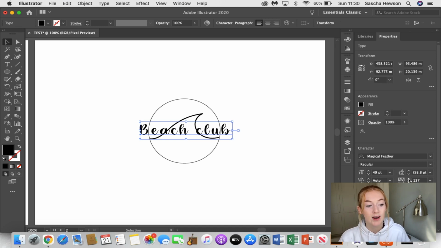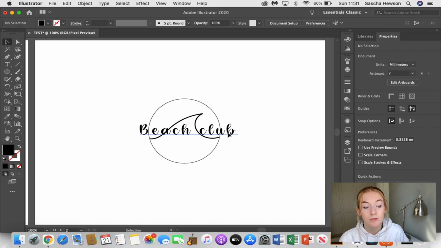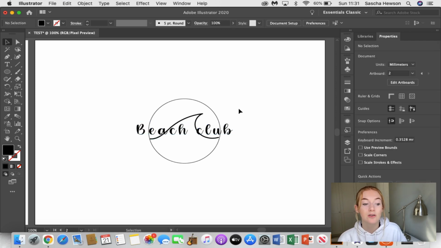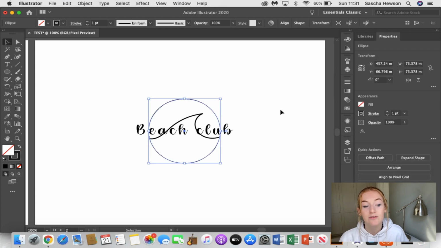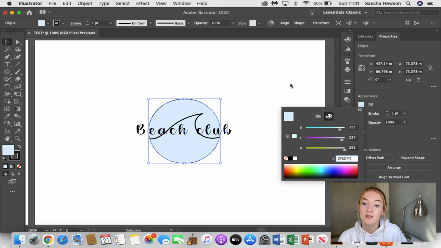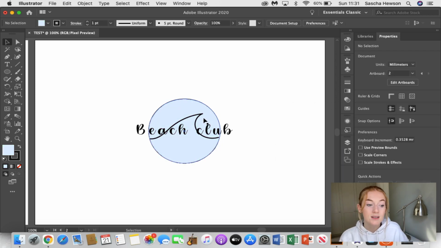And then we're just going to add the tracking a little bit more because I feel like the letters need to be a bit wider. Most of illustration is just a bit of trial and error. It takes a while sometimes, but like everything you really need is there. So now our logo is looking nice. We're just going to fill in the colour of this circle. So any colour really you want. I'm going to go for a very light blue because that's sort of the logo that I want to create.